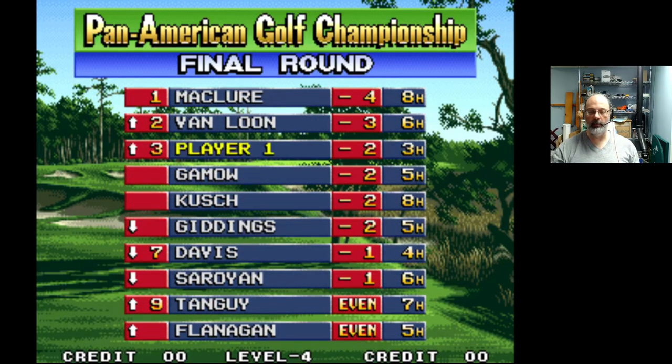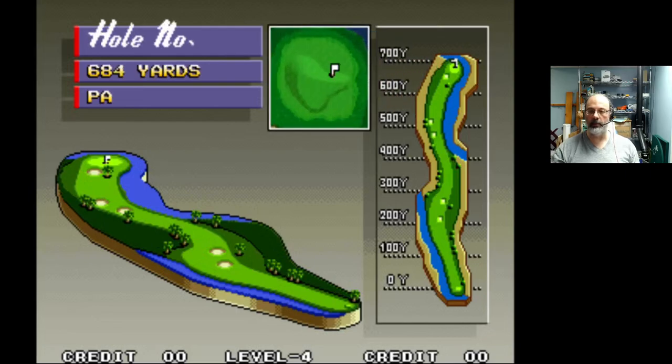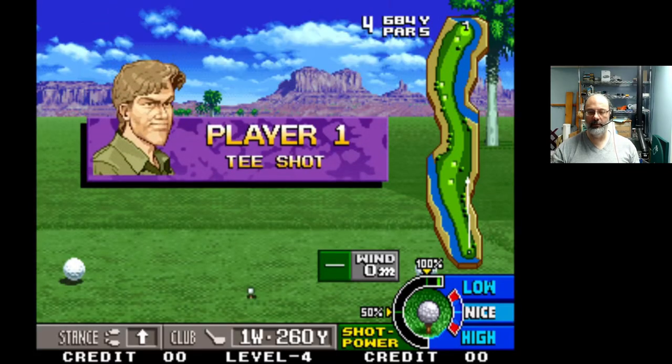Player one did something. I cannot understand what that said. Hole number 4, 684 yards. The longest drive contest. Good luck. Okay. Player one, tee shot.